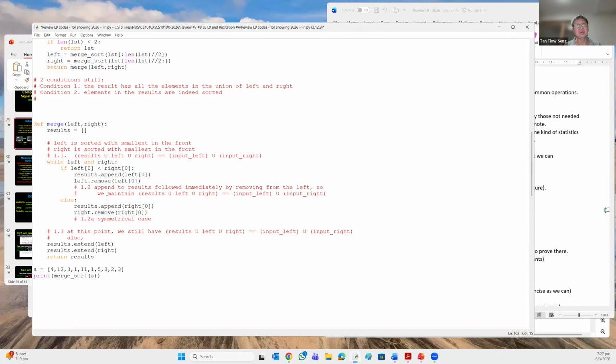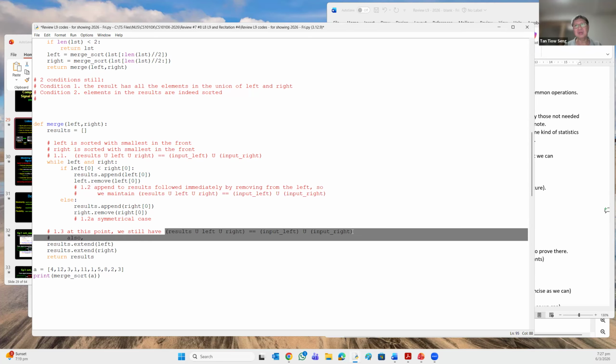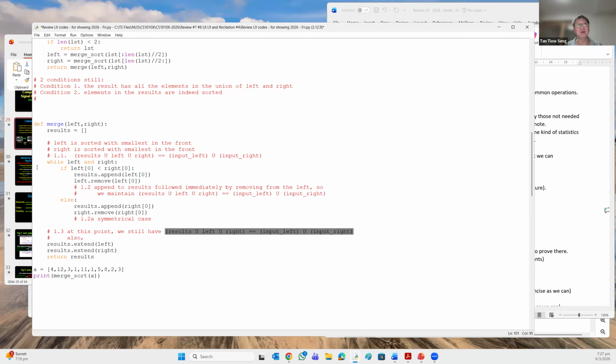Each time you go through, you always maintain that this statement is true. So this statement remains true once you come out from the for loop or the while loop.